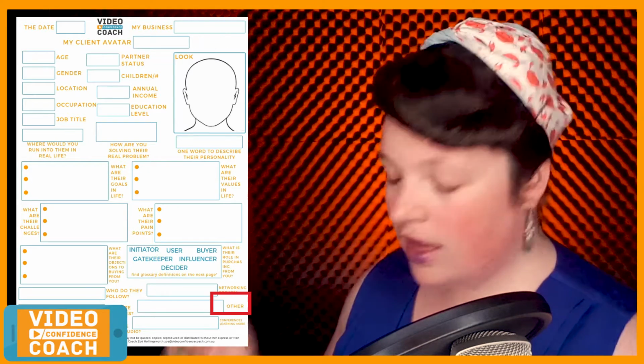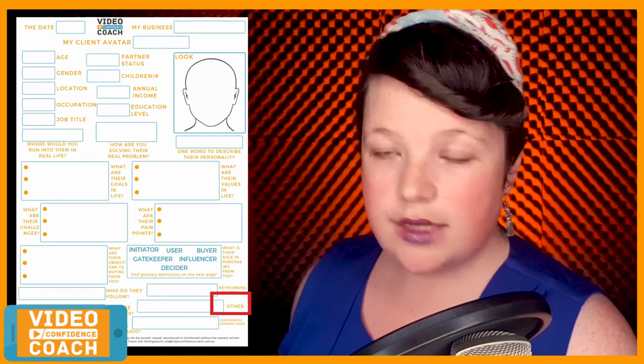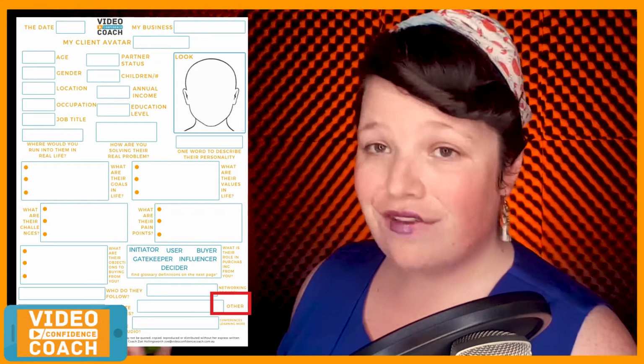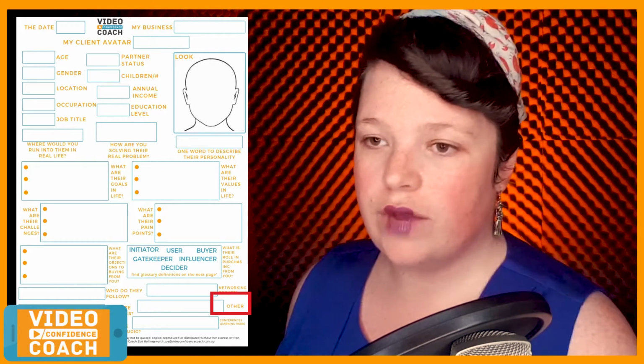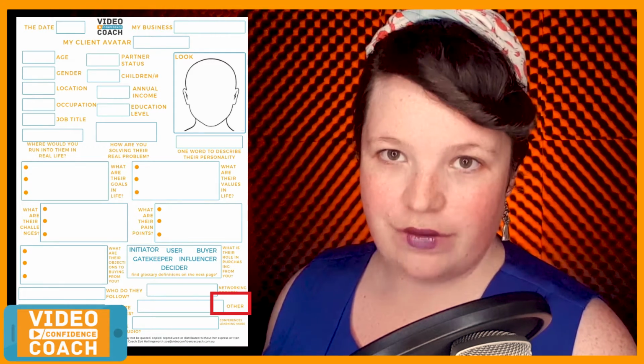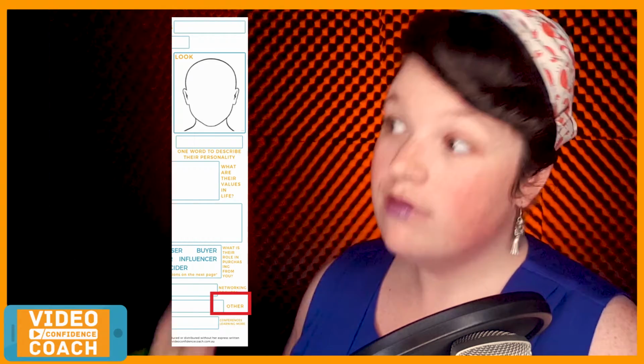And moving back up to other, you can have other notes such as where she goes shopping if you sell products, where she gets her car fixed if you're a service and maybe a car mechanic, or maybe you can talk about her favourite cafes so you can run advertisements through there, or whatever other information you have about your customer avatar that will be helpful to you and what you're planning to do with your content. And that's everything.